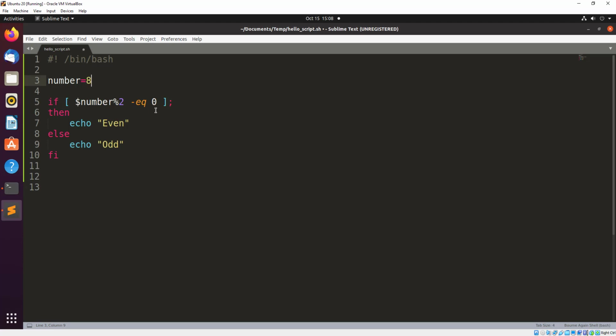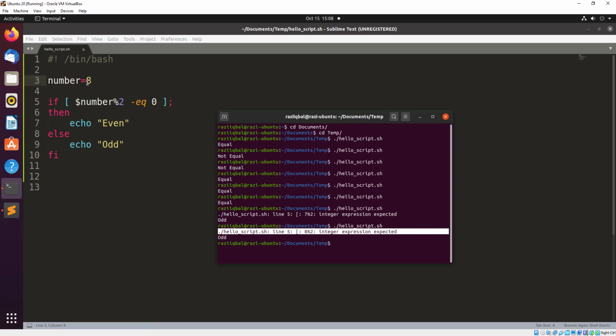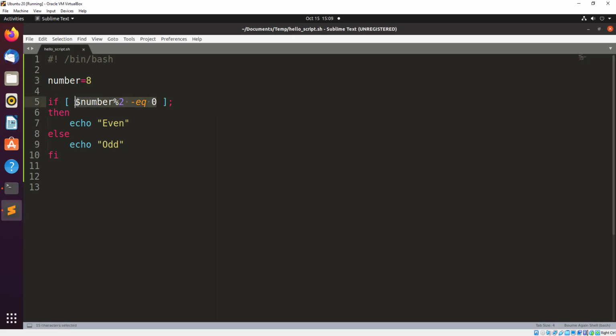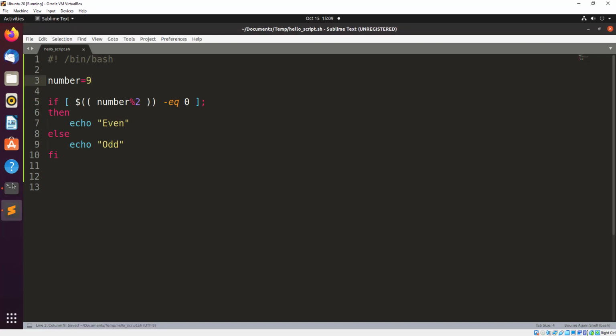So let's do this 8, and it's going to show us this. Even though this is an even number, it's still not going into else, because there is something wrong here. And obviously, as I told you, in order to make some calculations, you need to use double brackets, and I'm not using any parentheses here. So you do this, and you do this. It's always a good idea to put spaces between them, but sometimes it works without spaces. So if you run it now, it's even. 9, run that, odd, so it works fine now, right?